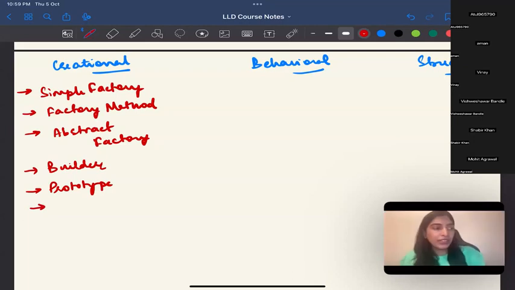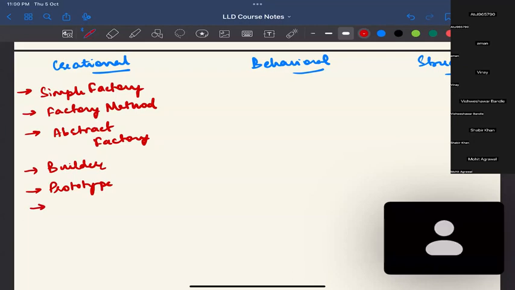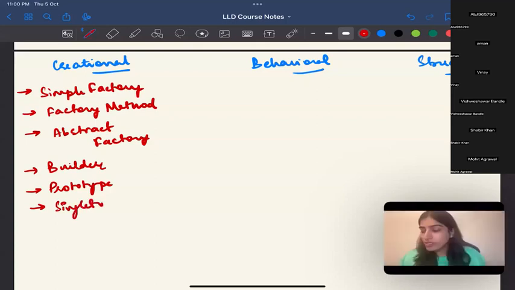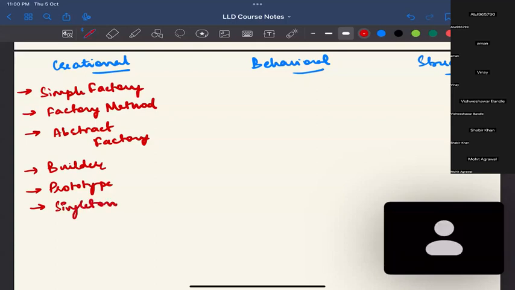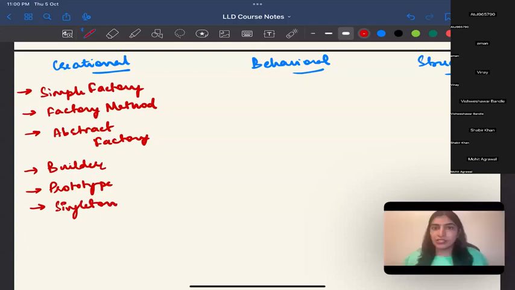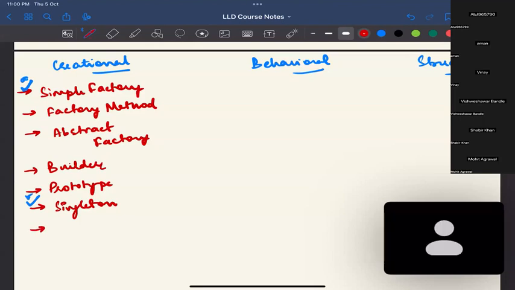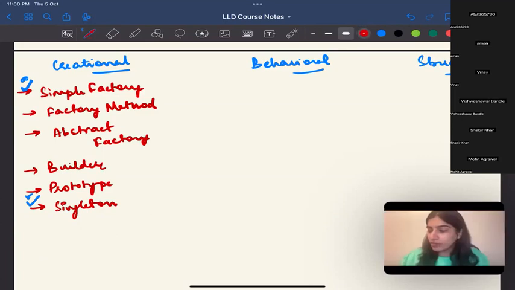What is the next one that we did after prototype? Singleton. When do we use singleton? When we need only one instance of an object. Yep, threads, this we will use a lot. Among these, till now, I would say simple factory is extremely important and singleton is extremely important. Mark them from an interview perspective. Are we done with creational? Yes. Okay, so what is the next one that we did?